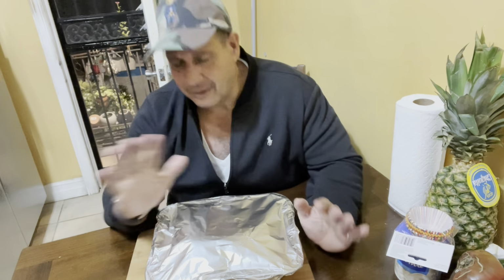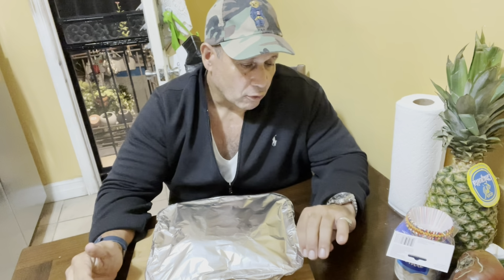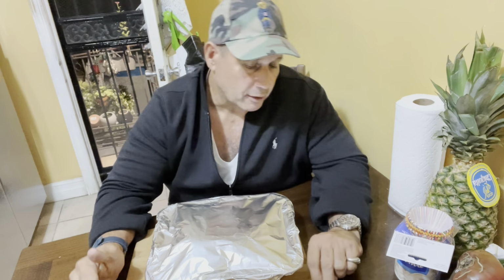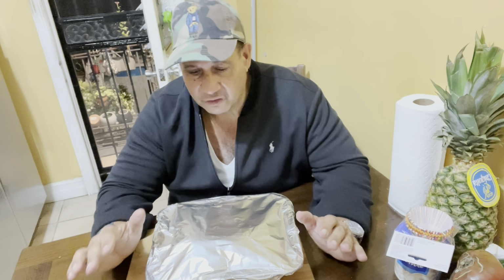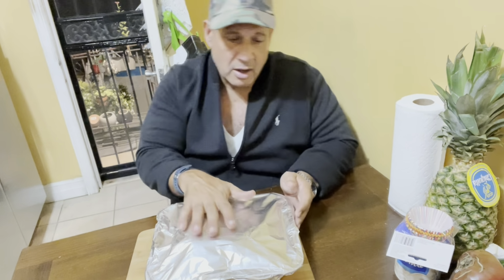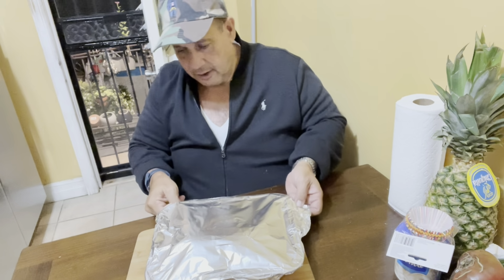Anyway, we seasoned this bad boy up. I got the smoker going at 180 degrees. It's 11 o'clock at night, or it's 11:25 right now. I probably put it in at about 11:30. What I'm gonna do is use a rack. I'm not gonna put it in this tray. I'm gonna take it out of the tray. I'll let you take a look at it.